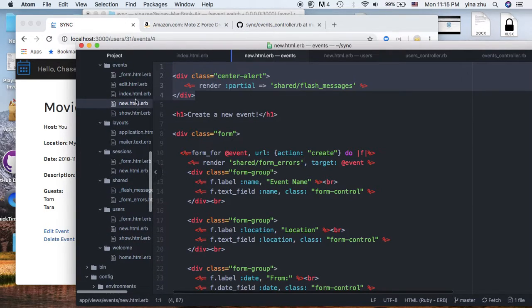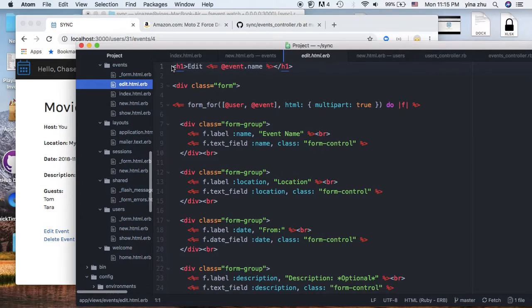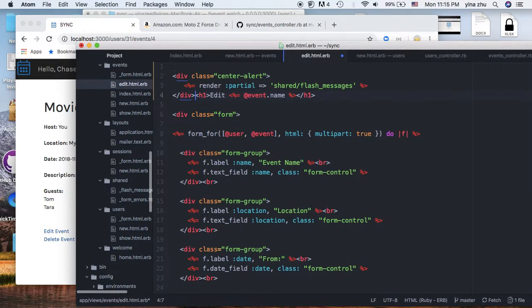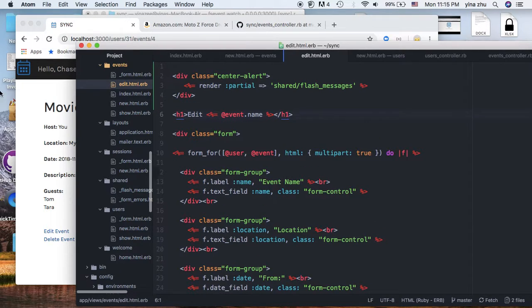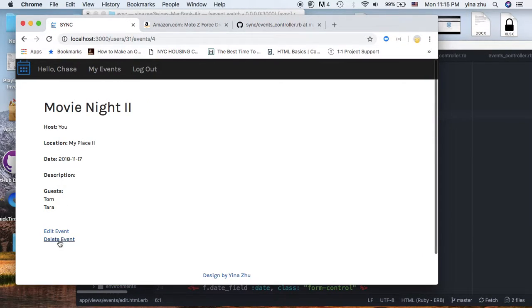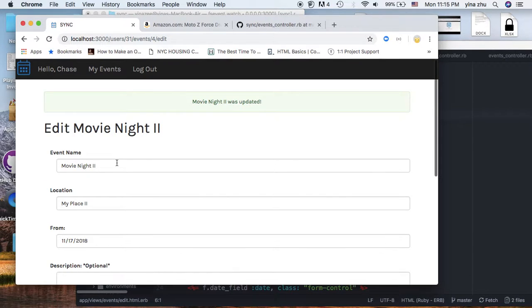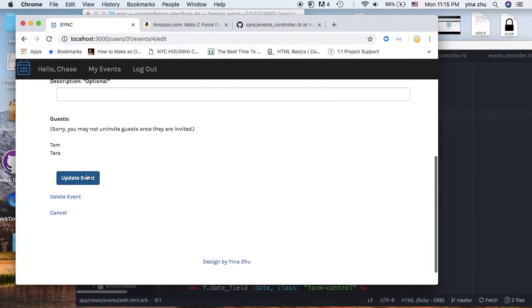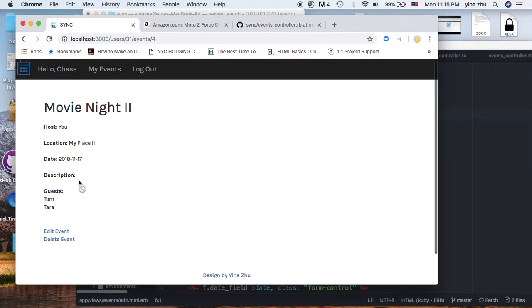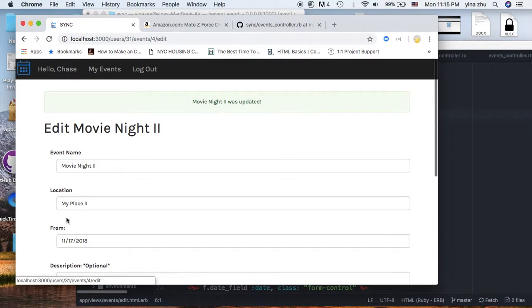Edit, events, edit. Let's put it right above everything else. Let's try that again. Edit. Okay, maybe I should change something.